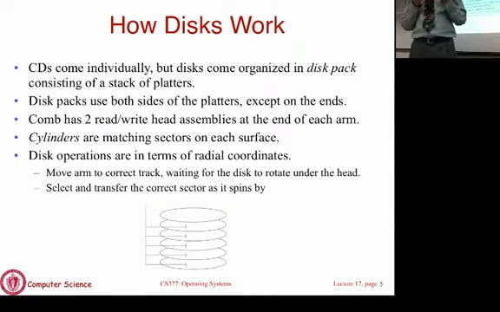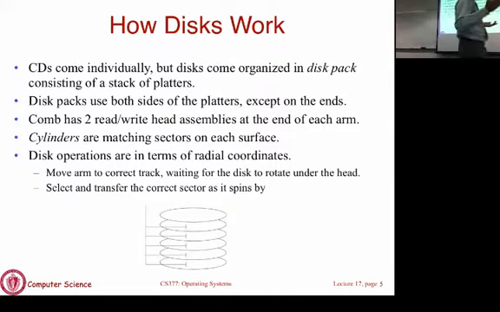Okay. Now the other thing to keep in mind is that all of the optimizations that we are going to talk about today may not be necessary if you have solid state disks. Solid state disks don't look anything like this. SSDs, as they are called, look like main memory. There are no moving parts. Disk is simply laid out as a collection of blocks that can be independently accessed, and you just go to that address and pull out the data that's stored there. So there is no latency.